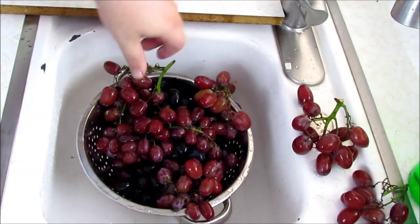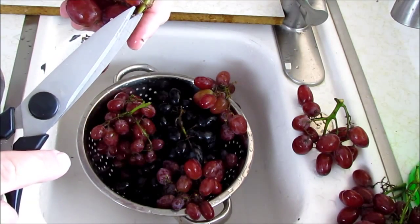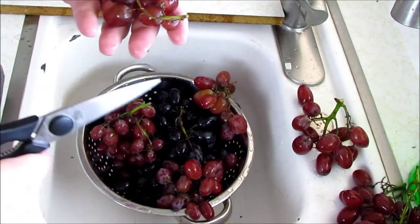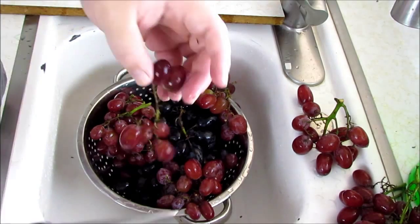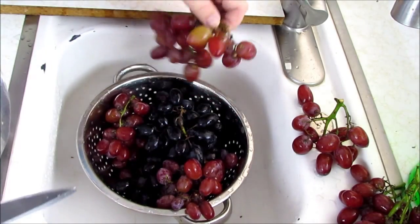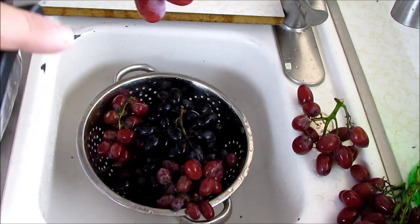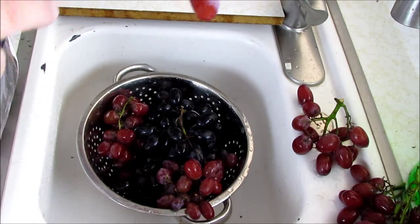Go through and try to make nice little bunches — clean up any nasty stems. This is a labor of beauty and love. This is not a quick item, but it'll be worth it. Just get rid of anything you don't need. The ones that don't get selected can still be eaten — they're still delicious. And when we start this process, you will definitely understand why the trimming makes a difference.